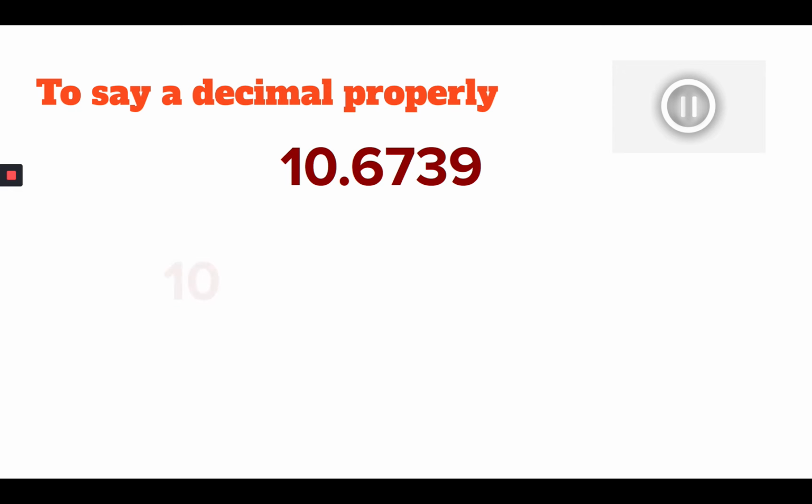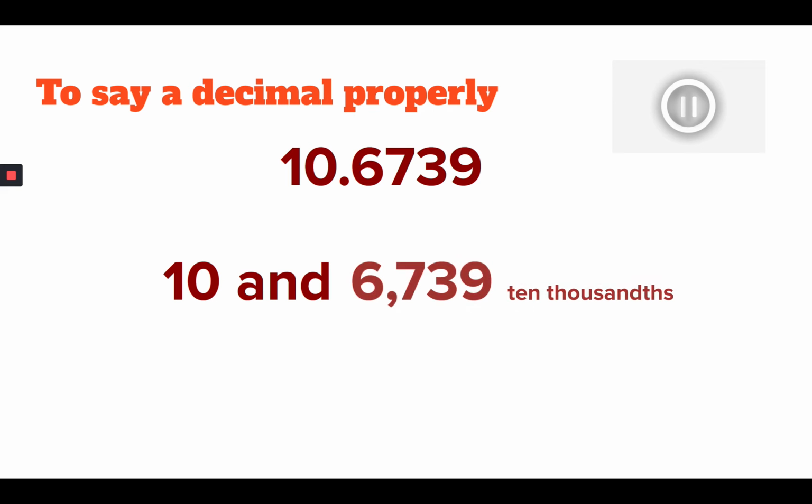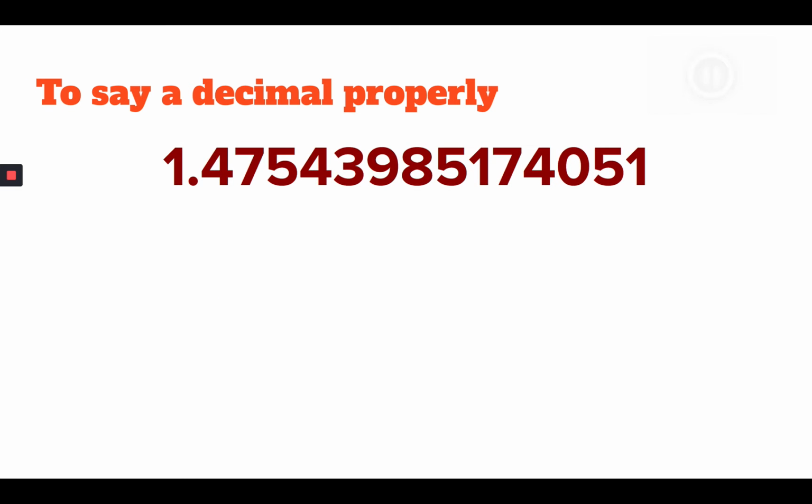Great. 10 and you would say this number as though it was just a regular number, 6,739 10,000ths. Again, tens, hundreds, thousands, 10,000ths. So this would be 10 and 6,739 10,000ths. Now this next one is just if you want a challenge, just for fun. And again, I would pause the video if you want to try and say that one.